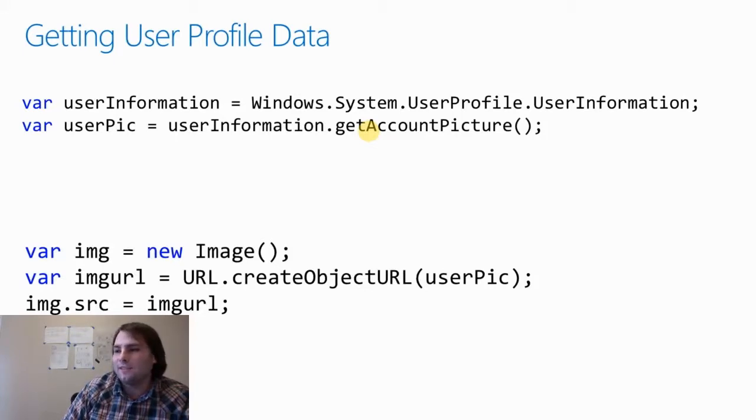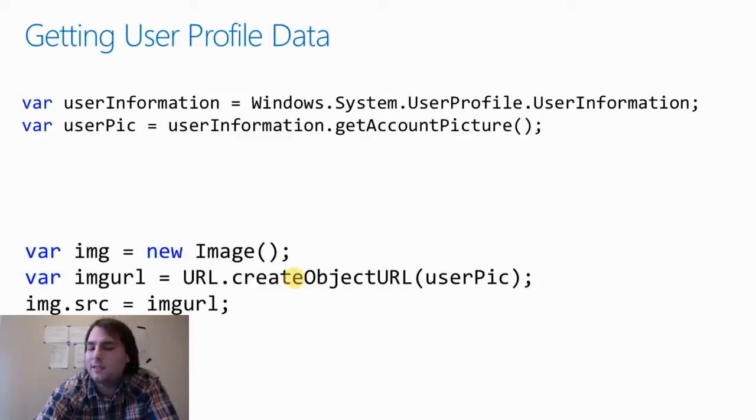The one caveat to that is it's not in a format that HTML5 can use right as baseline. You do have to create an image element and then call URL.createObjectURL on the user pic and set that to the user element to load it in. And that works just how you would load any other picture then. So you do have to worry about load states and that kind of stuff whenever you're loading a picture like this. So just make sure everything's initialized before you try to draw it anywhere or use it anywhere on the screen. Otherwise, you're going to get an error.